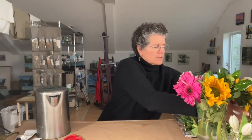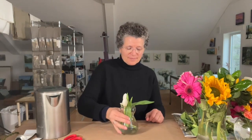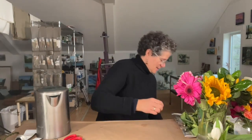Okay. And here is the roses with the carnation, Dianthus. Here's the meditation on tiny and white, super sweet. This would be sweet in little 8x8 paintings.